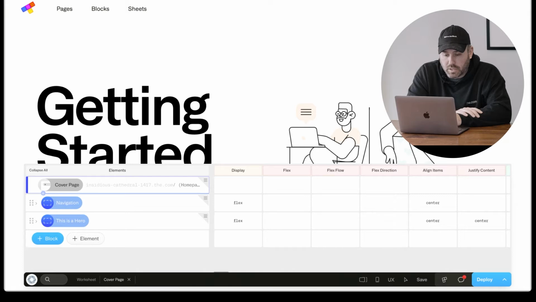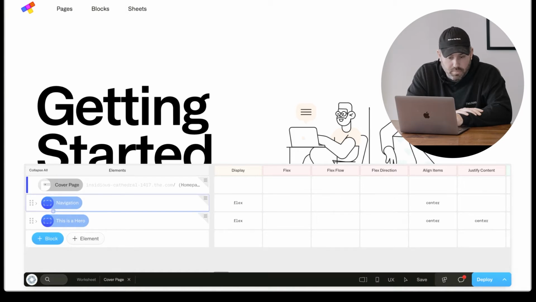So the way the Pages worksheet is organized is your HTML elements are on the left-hand side, and all your CSS properties are on the right. This takes a little getting used to at first, but it's really powerful the way you can get access to any property. So let's look at this a little bit. You've got two sections here, the navigation and the hero, which correspond to the navigation at the top and the rest of the content on the page.